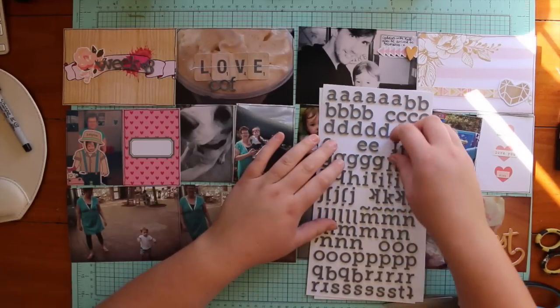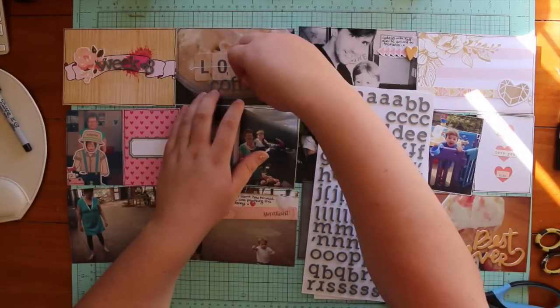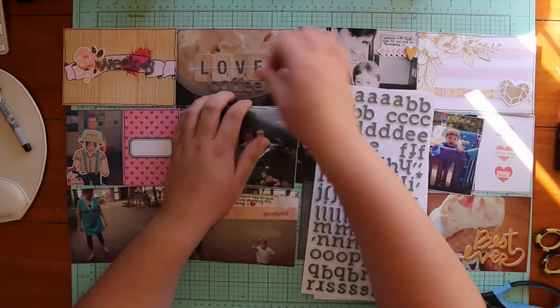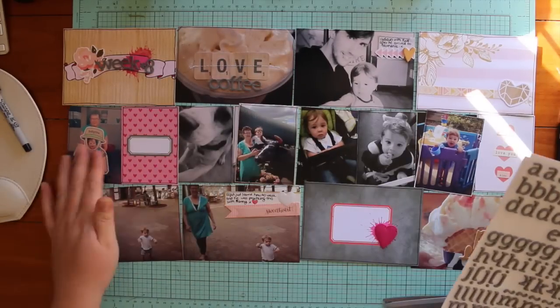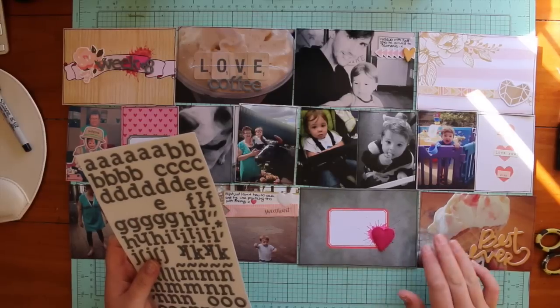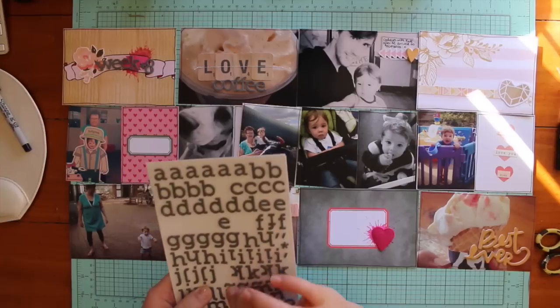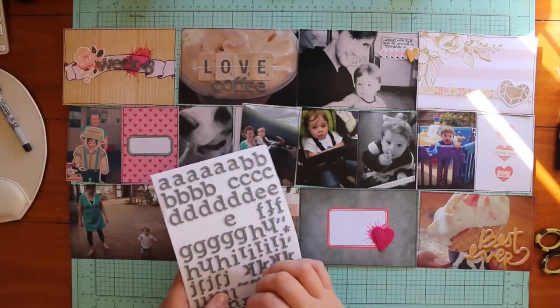So I'm adding a tiny title underneath which just says I love coffee, because let's face it, I could intravenously have coffee every day. I mean, I love my coffee, so I probably should cut down slightly and maybe switch to green tea or something, but I could never have too many coffees.